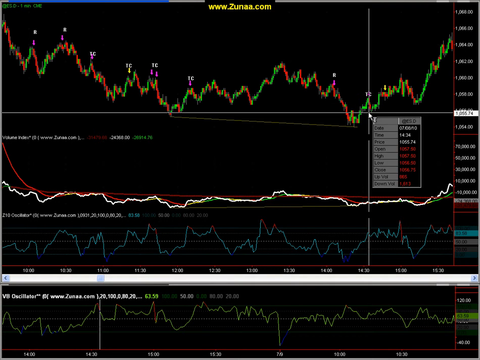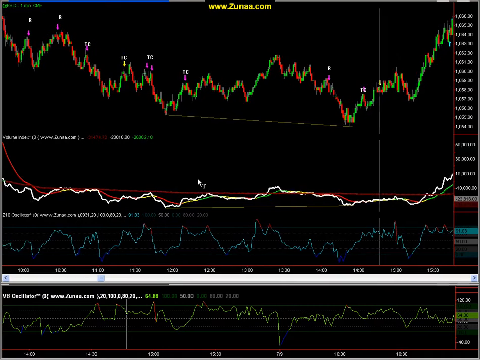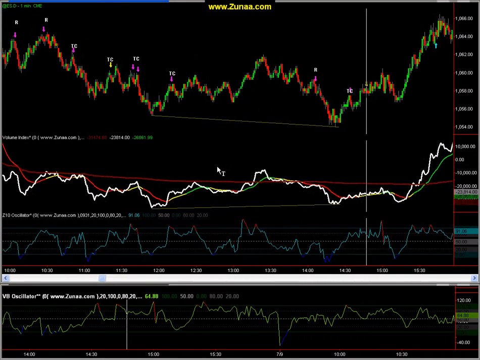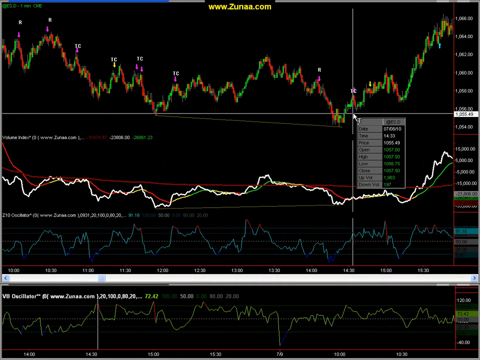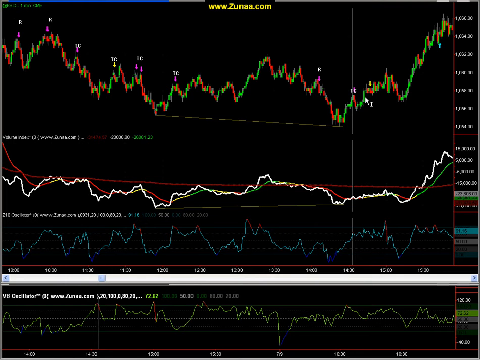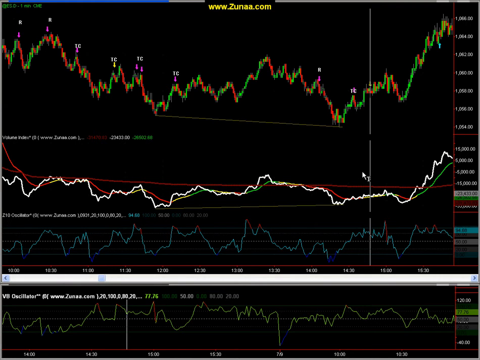We got a short signal here which didn't go too far, but it wasn't a stop out. This second one was a stop out. As you begin to use these indicators and learn how to use them properly, you'll start noticing these lows that were not serious lows. Once you see that your first short trade didn't go that far, you tend to be a lot more careful with the second one that immediately happens, because you understand that the market made a low and it's most likely going to be a low for the day.